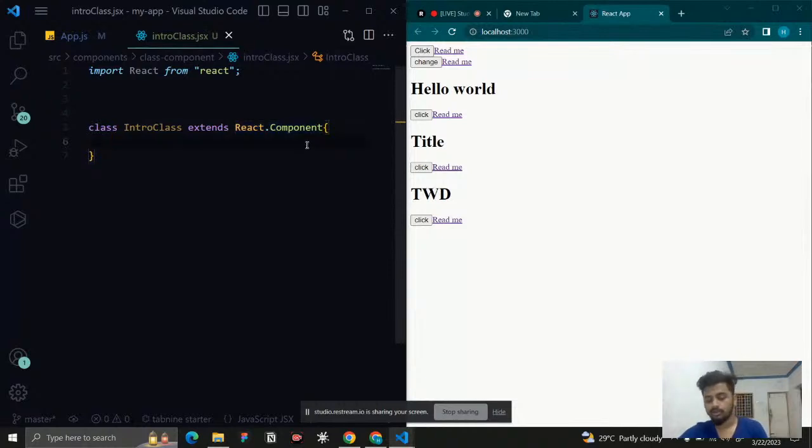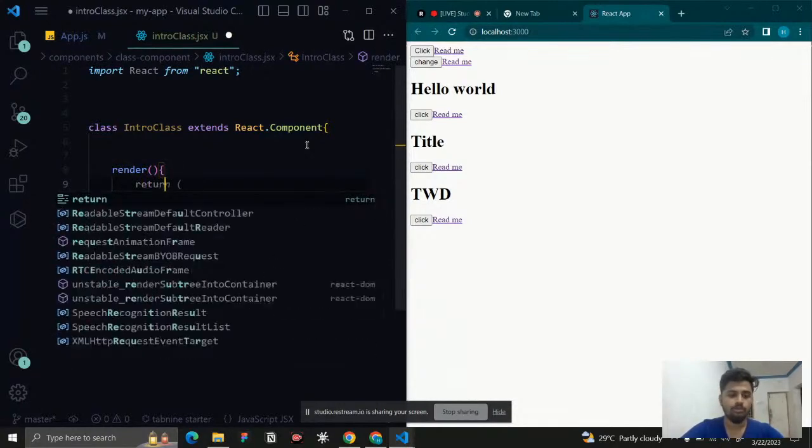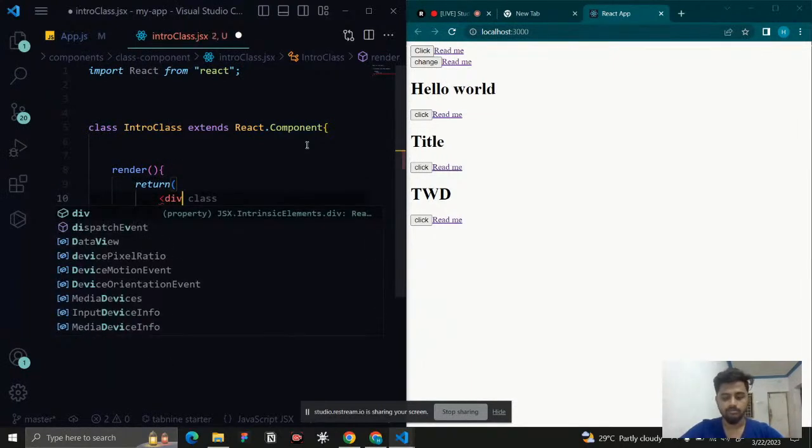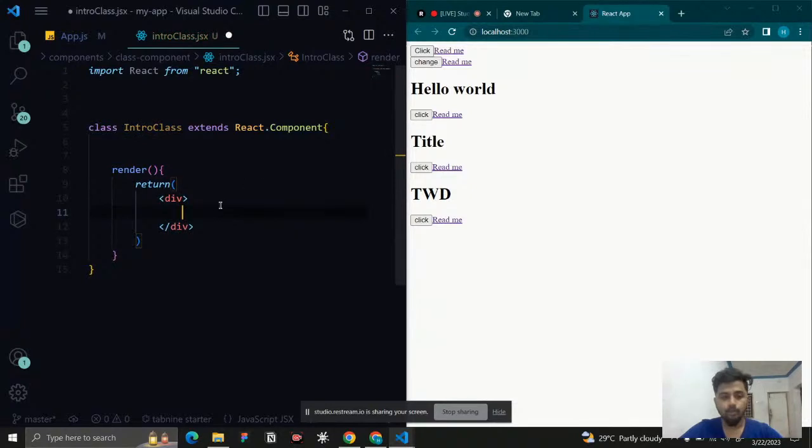Once you're done with that, you need to tell what to render. Not return, render. And inside this, you need to tell what you need to return. Here I just want to return a div. Why are we using a div here? Because we discussed yesterday that a React component returns a single parent element.